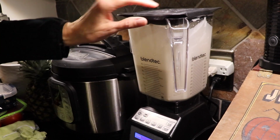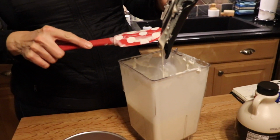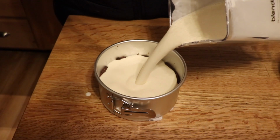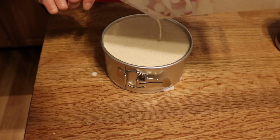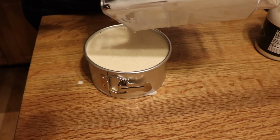Alright, there might be the slightest amount of arrowroot on the bottom. Plus, I have all this left on the spatula, so I'm just going to blend it one more shot, and we should be ready to pour it. Alright, we just had a little laugh. I hope this actually fits in this pan. We're about to find out. Let's see. Yeah. All right. Oh, I thought that was busting out for a second, but no, that's the paper. That would have been bad.